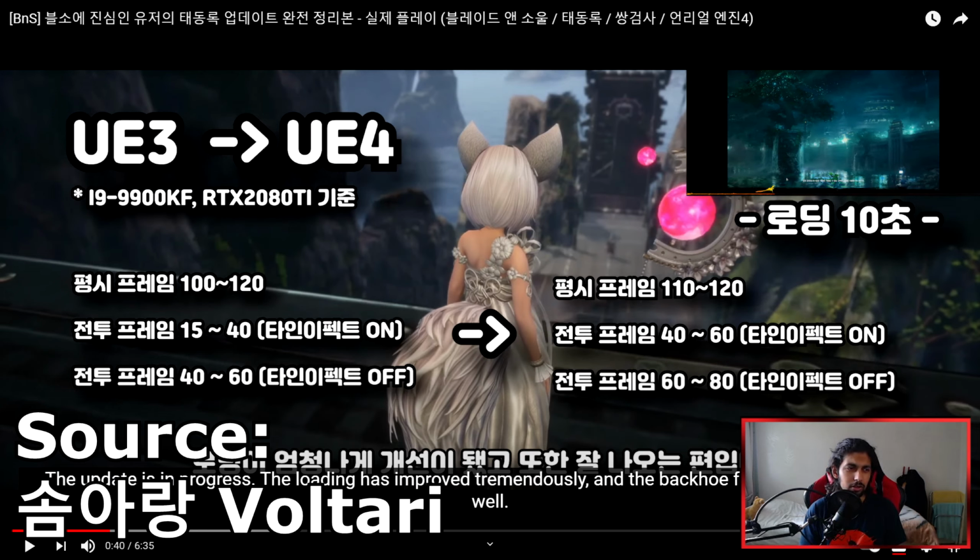Unreal Engine 4, however, will go from 40 to 60 FPS. So anywhere between 40 and 60 you will get. It's not great, but it's definitely a big improvement compared to Unreal Engine 3. And when you press Control F to hide all other players when doing a dungeon, you will be getting 40 to 60 FPS in Unreal Engine 3, and in Unreal Engine 4 you will be getting a staggering 60 to 80 FPS. So yes, it's not amazing, but by Blade and Soul standards, it's pretty good.